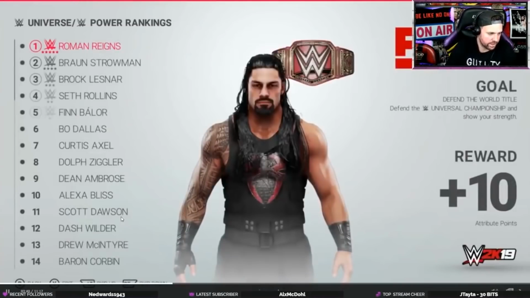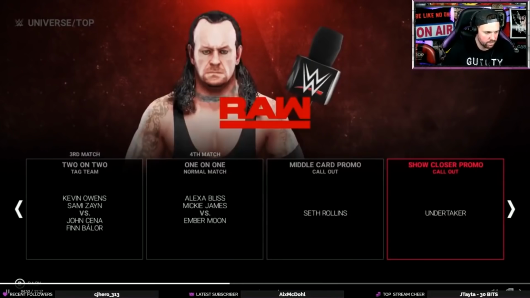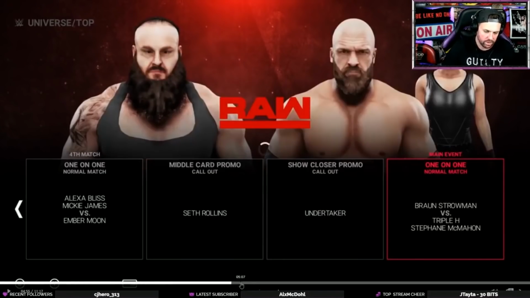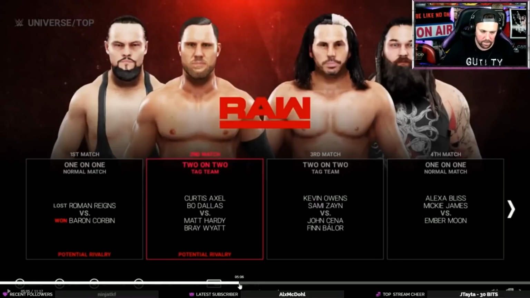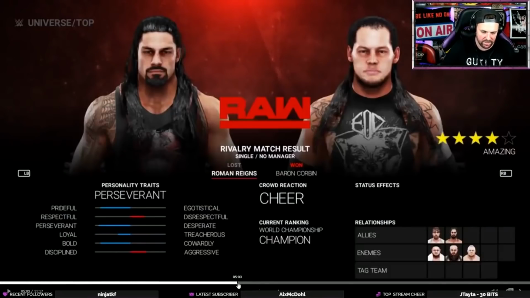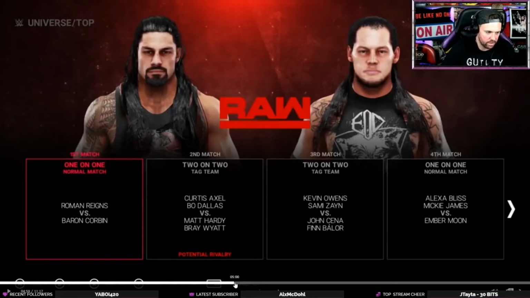We've also got a look at the power rankings, which seems to look a little bit different this year as well. And you can also simulate matches as well. Once you simulate the match, you can actually choose the winner of those matches, which is a big feature for those who really go deep into Universe mode. And you can take actions as well in the menu of Universe mode, which is pretty cool.